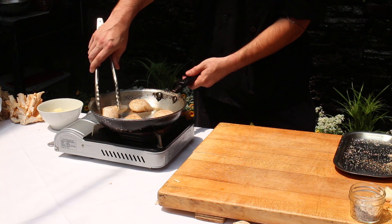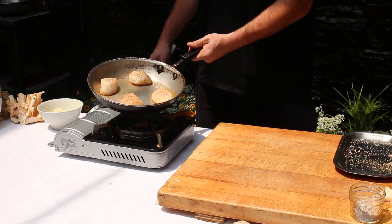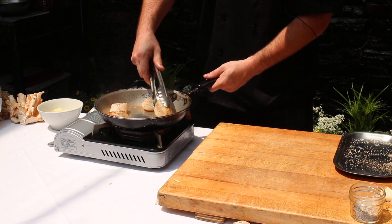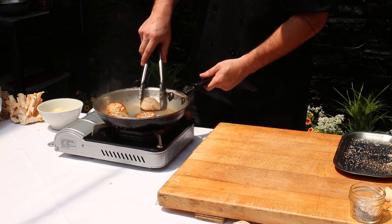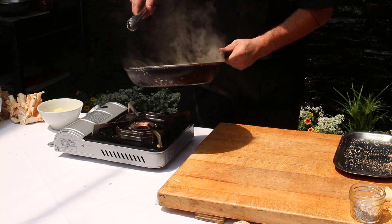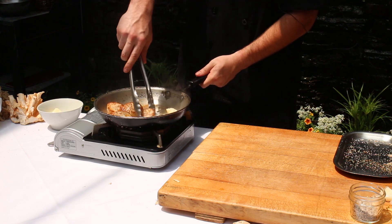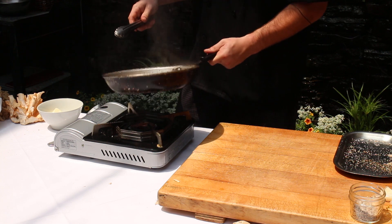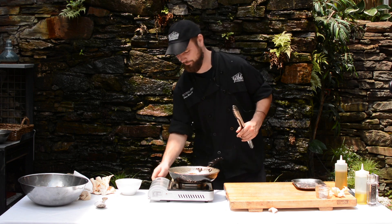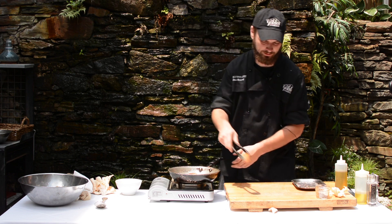That's when you're almost there. Now take all four of the scallops and turn them over. Then add some unsalted butter — just move that around a little bit, and then we're going to finish by basting them. Start to finish, it should take you about four and a half to six minutes, depending on the size of the scallop. Once you've basted for about a minute and a half to two minutes, take the scallops out of the pan, sit them down, and let them rest.